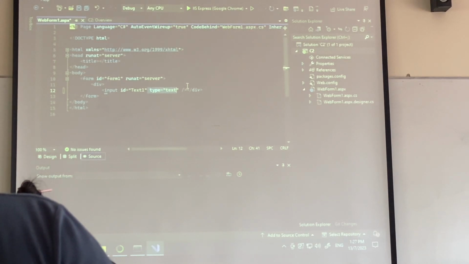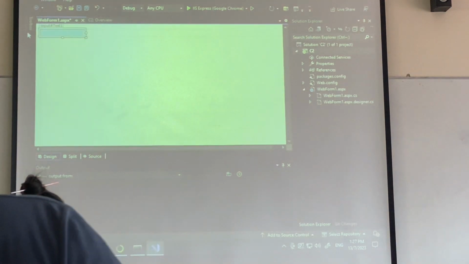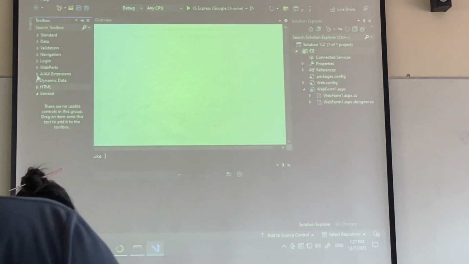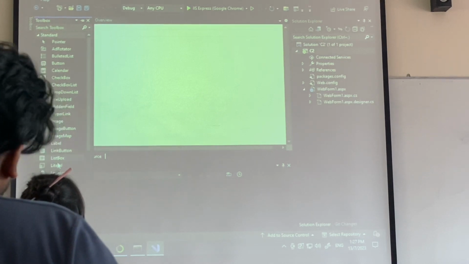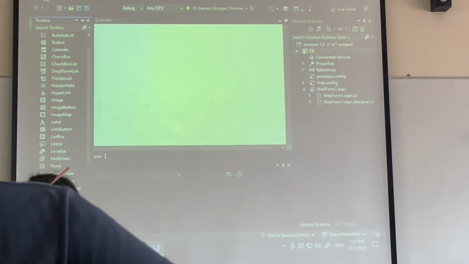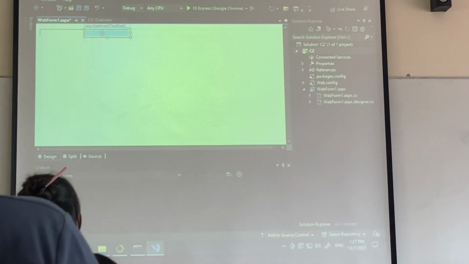When we need to use the server control text box also, where's my toolbox? Here's my toolbox. We use Standard, and this is the text box. So I can drag it also. This is another text box.